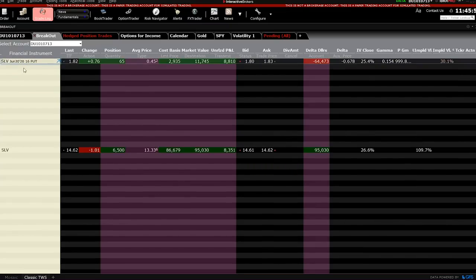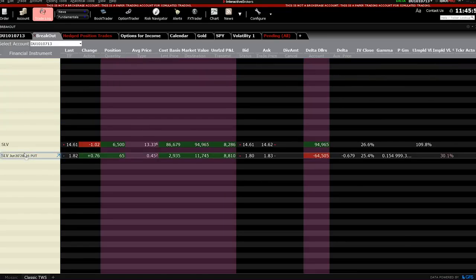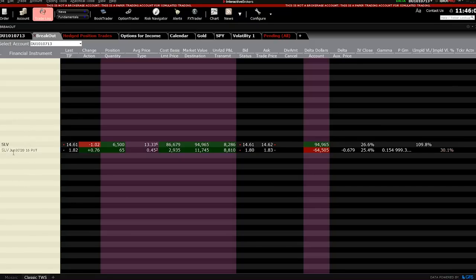But this is a collar, and what we do is we start off by buying insurance. About a month ago I bought a June 30th $16 put, insurance. Now, 65 puts covers 6,500 shares. So I secured a contract, an insurance policy, that gave me, over the next 6 months, a guaranteed exit at 16, which basically means if silver goes anywhere below 16, all that risk is removed.